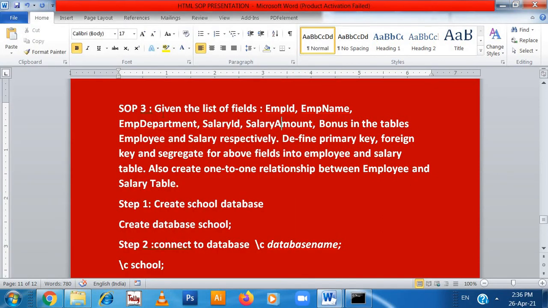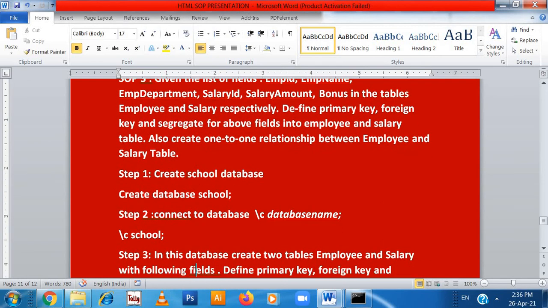Let's come back to the question. Given the list of fields, employee ID, we had created employee name and employee department. Then we had created SalaryId, also salary amount, bonus in the tables employee and salary. We have defined the primary key in the first table. Then we have defined the foreign key in the other table for the above fields in both the tables, employee and salary. And also we had created a one-to-one relationship between employee and salary through the foreign key.